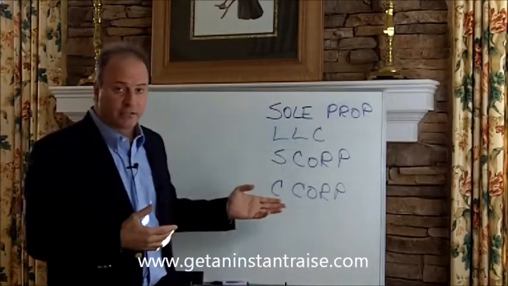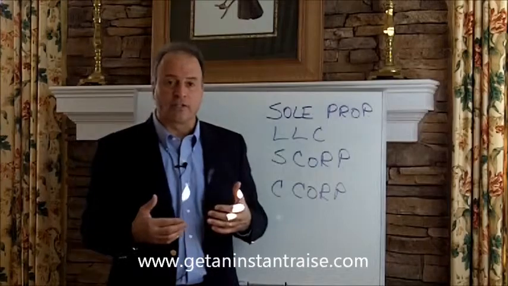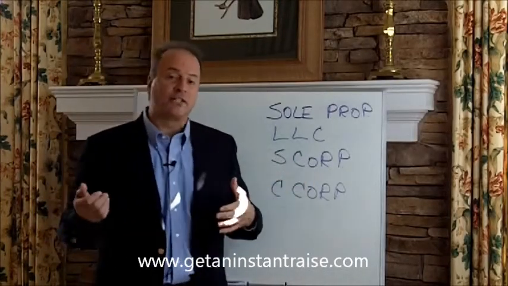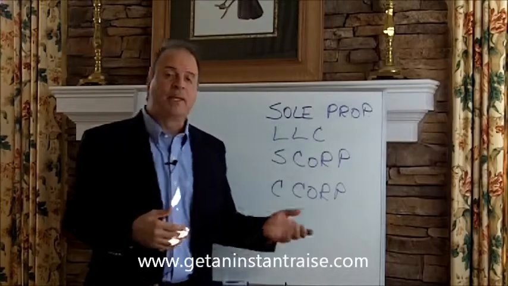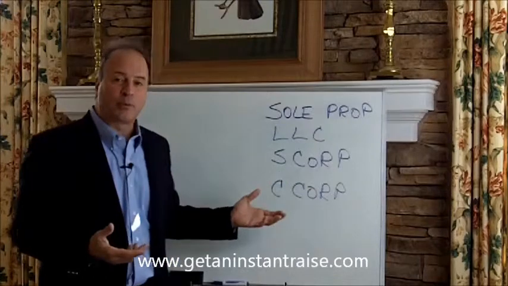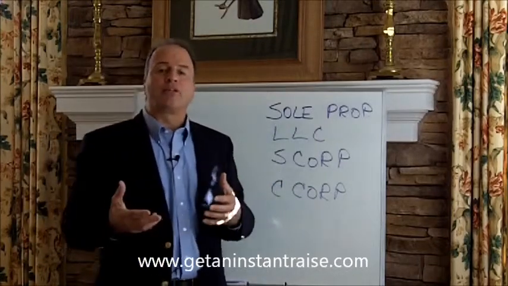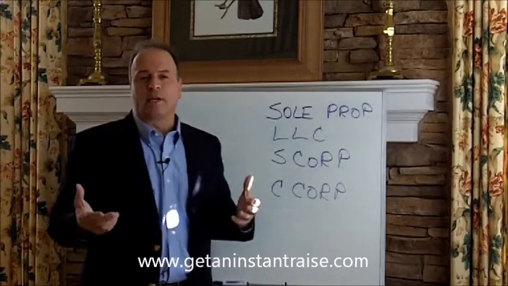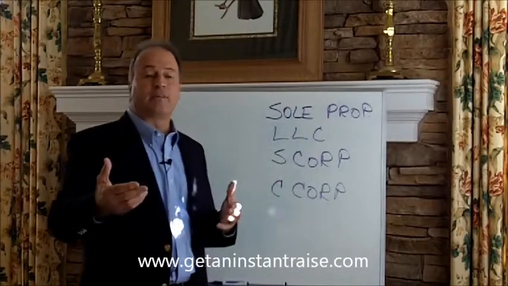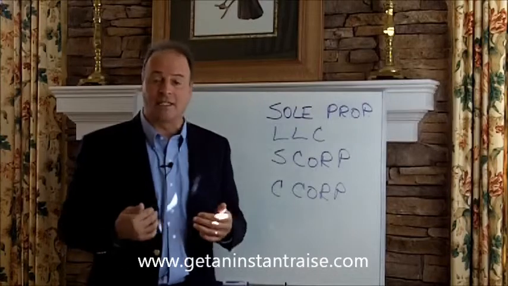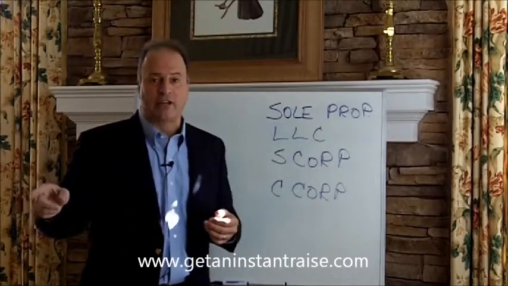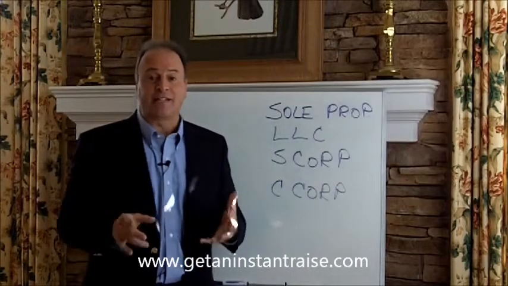A C corporation is taxed a little bit differently. Now there are differences between these two. In an S corporation, there are certain write-offs that you can take and that you cannot take. In a C corporation, you can take more write-offs, but then there's more paperwork involved. That's how most big companies are, Exxon, IBM, they're all C corporations. What that basically means is that when the income to the business comes in, it's taxed when it comes in, and it's also taxed when it goes back out. So it's double taxation, and it's a lot more paperwork.